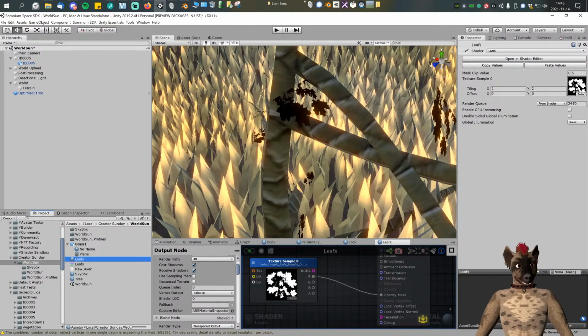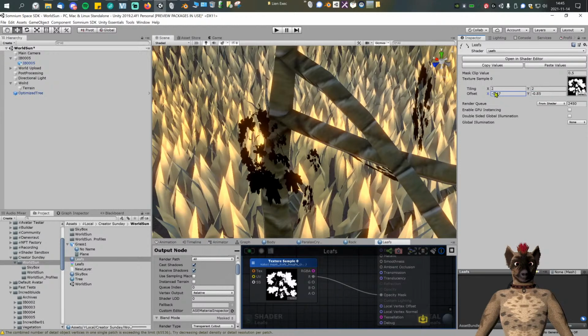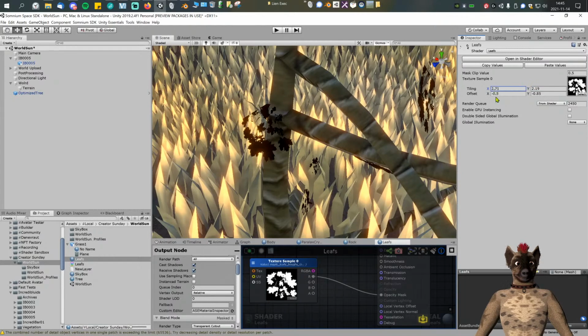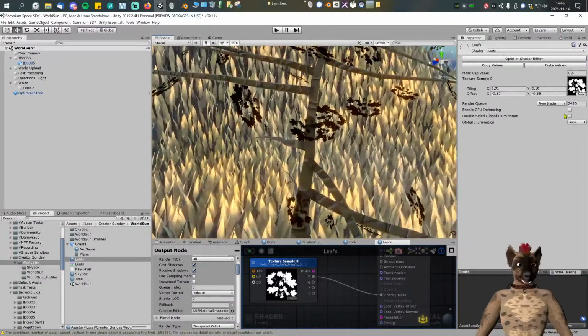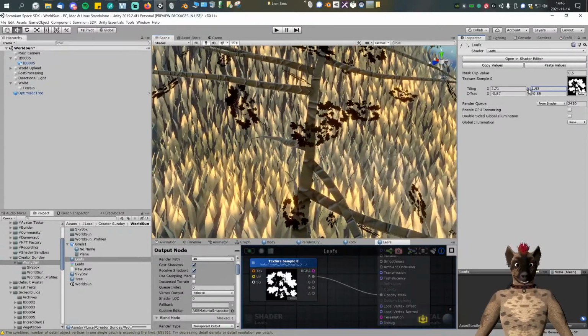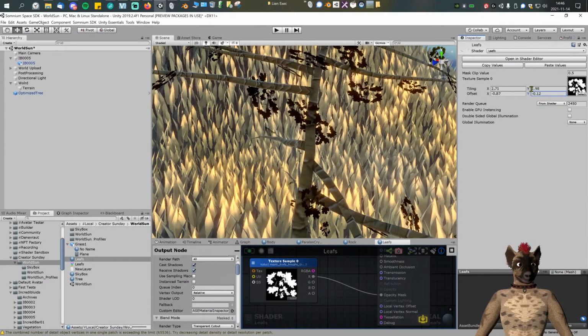Okay. Leave. Oops. -1. -1. Trying to play around with what I have. I'm sorry. This is not optimal. I think that looks okay. It looks like a dead tree.